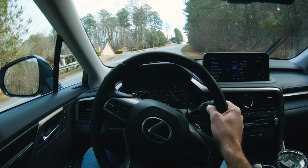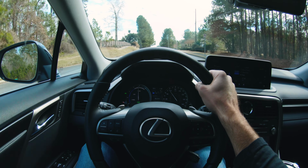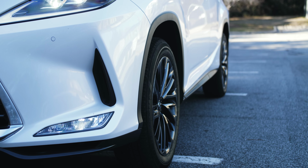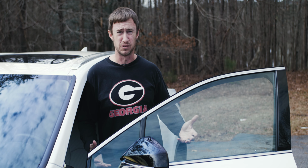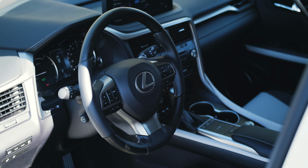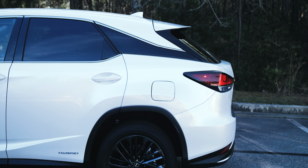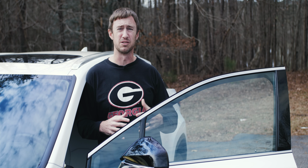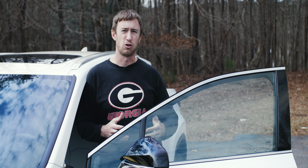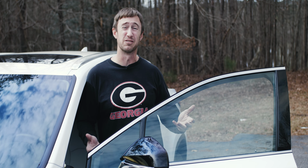On the handling road, it never really felt settled. The ride is incredibly comfortable, but it never quite stops moving as it tries to iron out all of the bumps and dips and rough surfaces. The primary controls are fine, the steering actually isn't too incredibly light, and the brake pedal has decent feel for a hybrid, but the ride is so biased towards comfort that any semblance of handling is sort of gently rocked away, as if the RX 450 is trying to erase your memory and make you forget that handling was ever a thing in the first place.